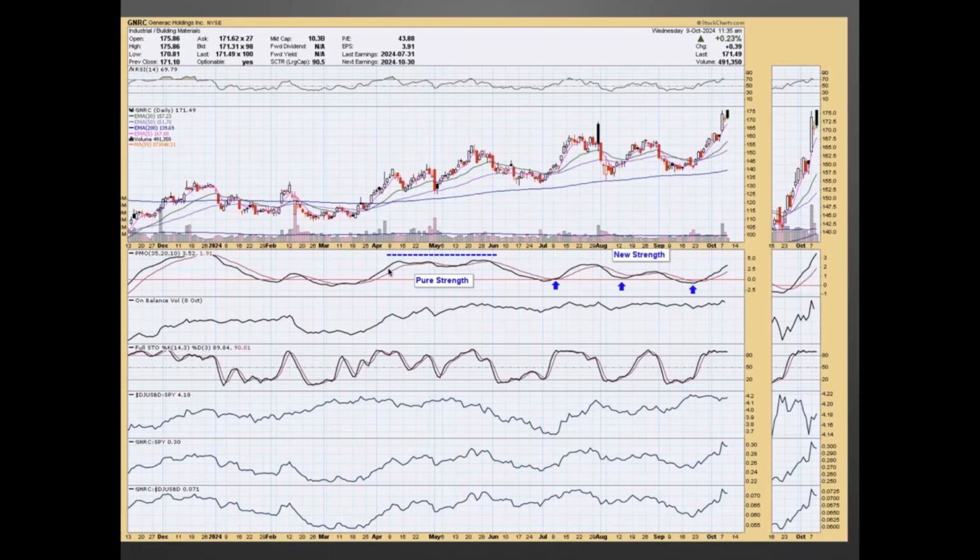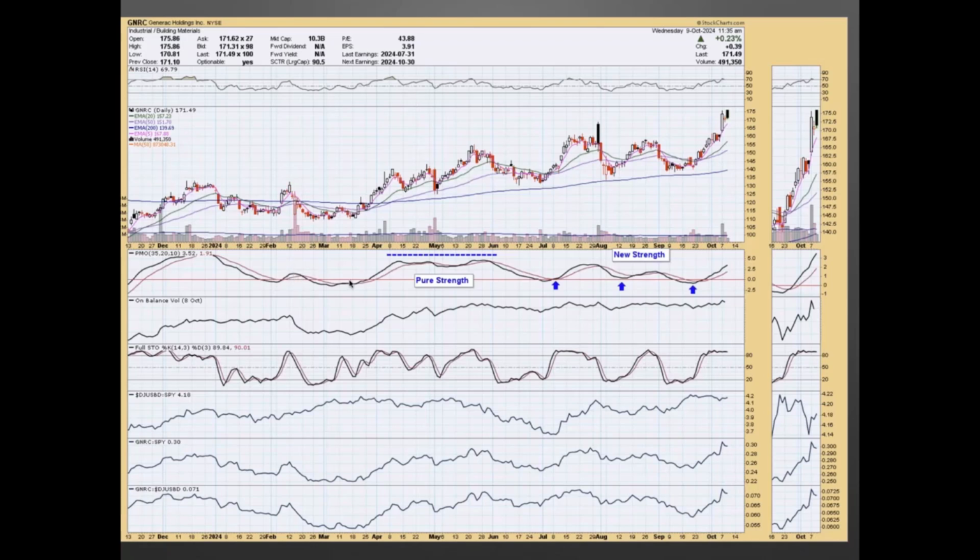First of all, the PMO, if you look at the entire chart, the PMO has spent almost the entire time above the zero line. So that's why we really haven't seen any major declines here. We saw one back here, but the PMO obviously gave us notice and it continued to move down. We got some new strength peeking in here, but it was right at the zero line. So that was really a kind of a neutral signal. Didn't turn into very much.